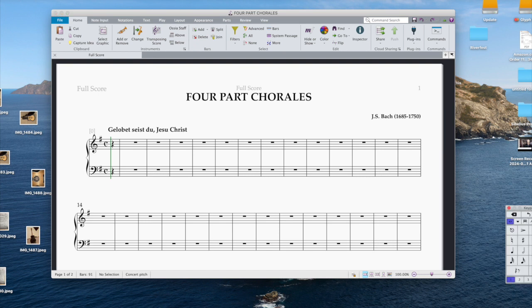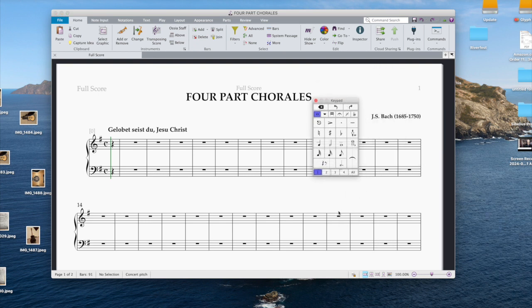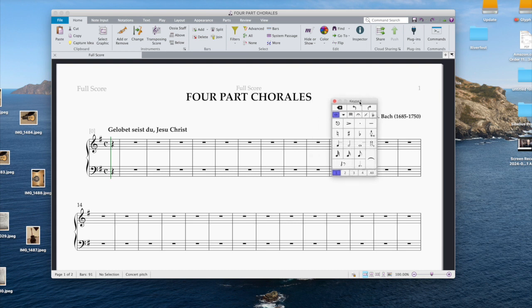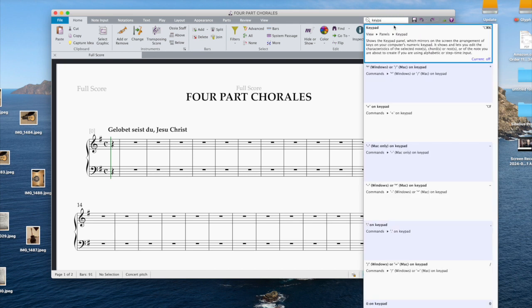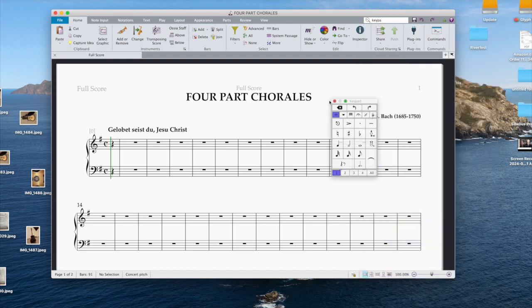Okay. Now the next thing we played a lot with was note entry, and by the way, in any program there's more than one way to enter notes. We just have used this one way so far, and there's a lot you can do here. But this is the keypad. And what's kind of cool, we did discover a neat thing, and I'll just show you. If you lose this, you can go up here to Command Search, keypad. There we go, and it's currently off. I just turned it back on.